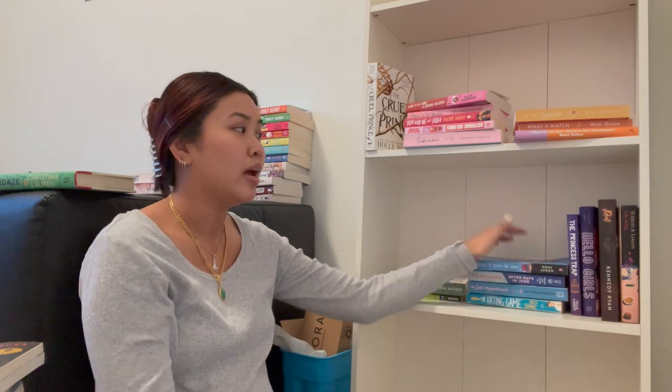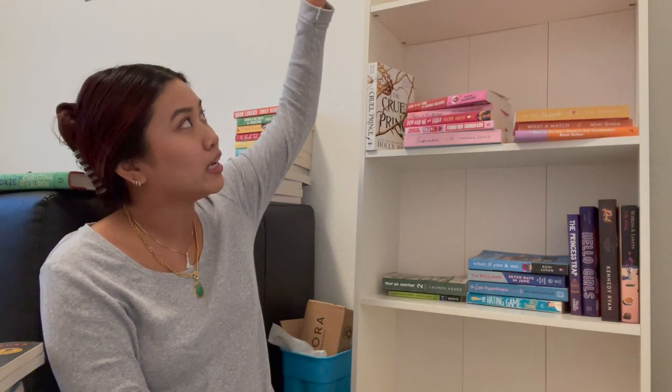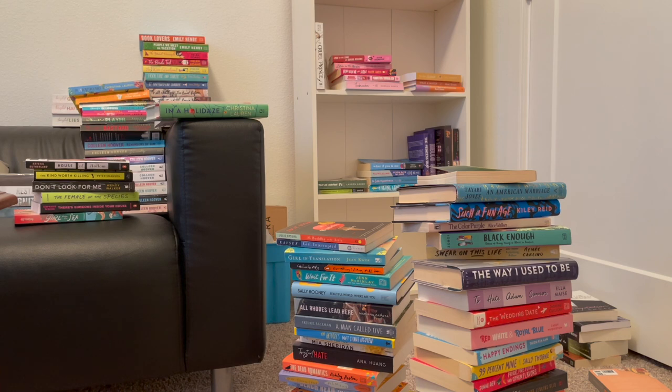A lot of my books are blue — the majority of my books are blue. Now we're also entering the conversation of where do hardbacks go. I wanted to just do paperbacks but I don't even have enough books, so now I have to mix in hardbacks and the conversation is harder. I think the easiest way is starting to just throw in books where I think they will land — all the whites, pinks, and reds on top, all the blues maybe in third.